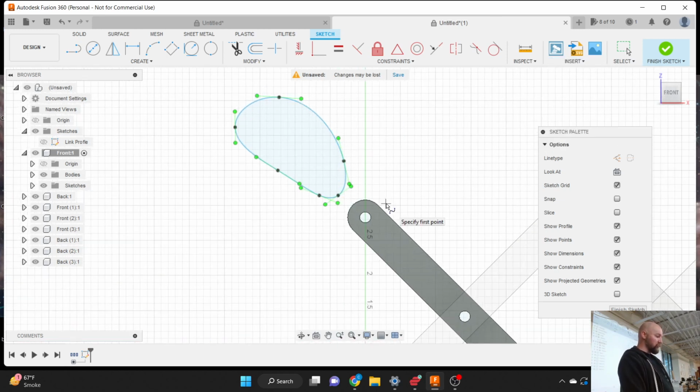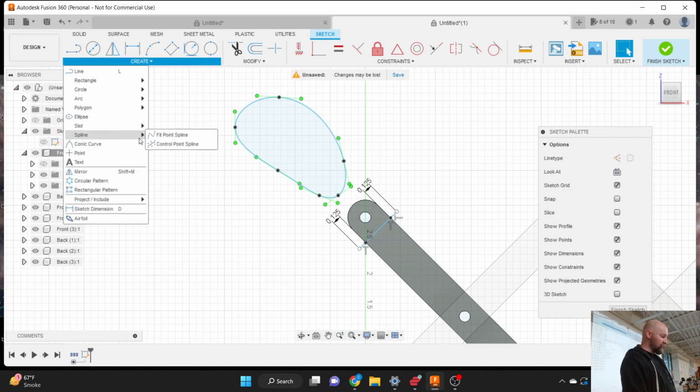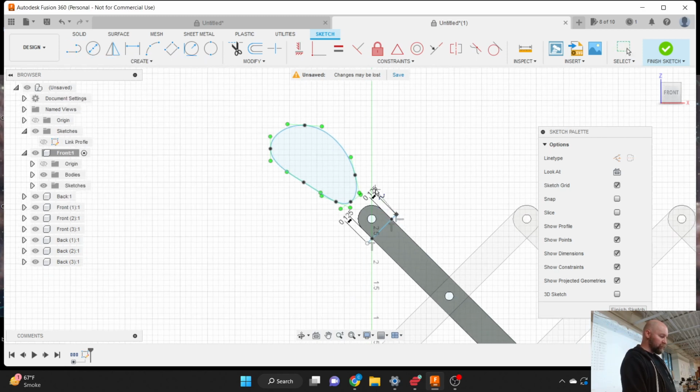I'm going to draw a second spline around that. But first, I'm going to draw a line down here. This is kind of going to be where the end of my handle grip is, and I'm going to make that line extend out past it an eighth of an inch on each side. And I'm going to finish the outside of my hand grip with another spline, and I'm just going to freehand around the outside of our shape here.